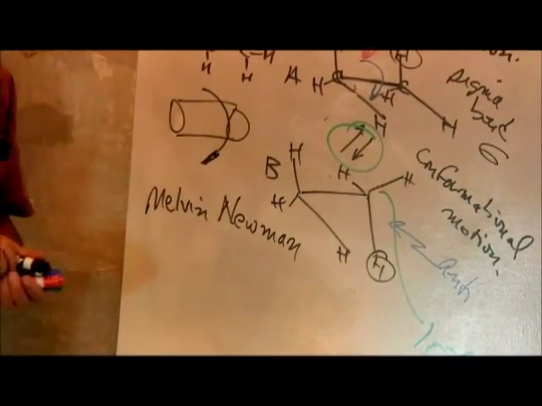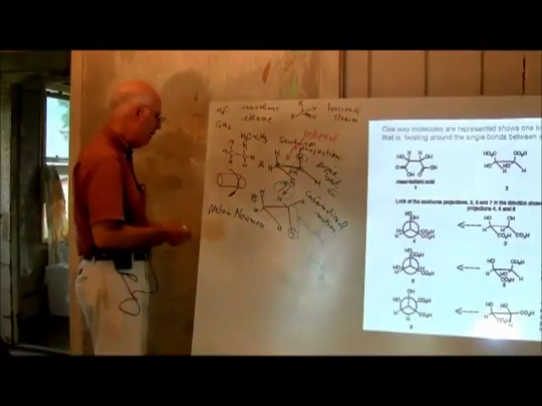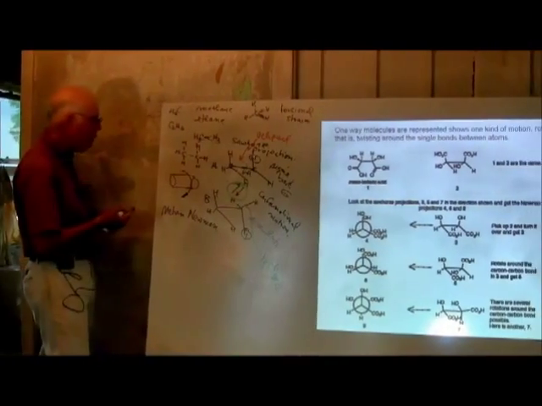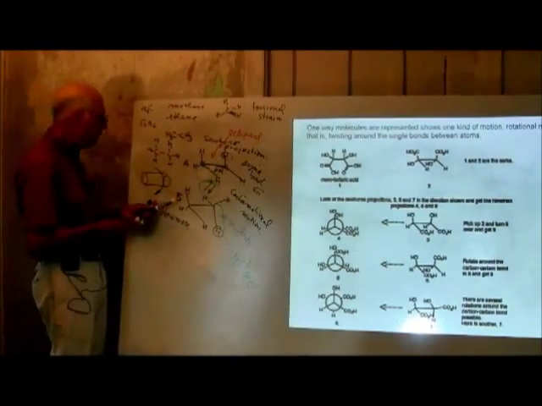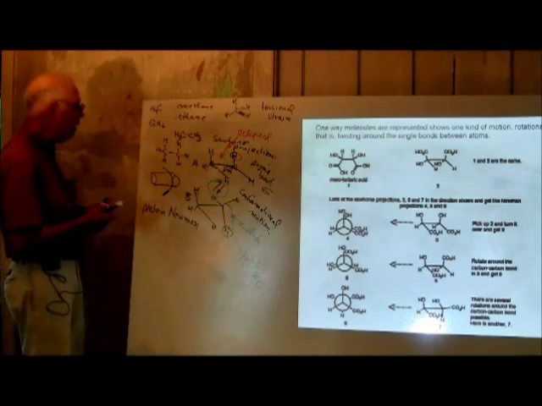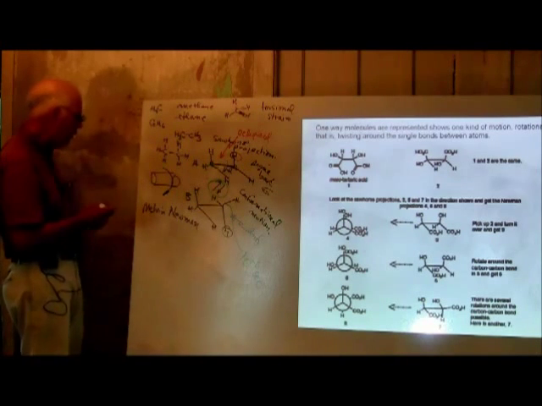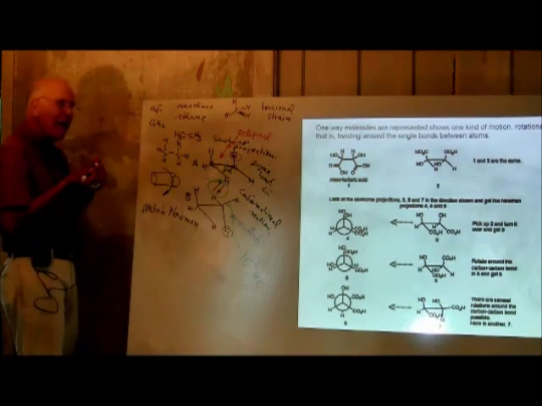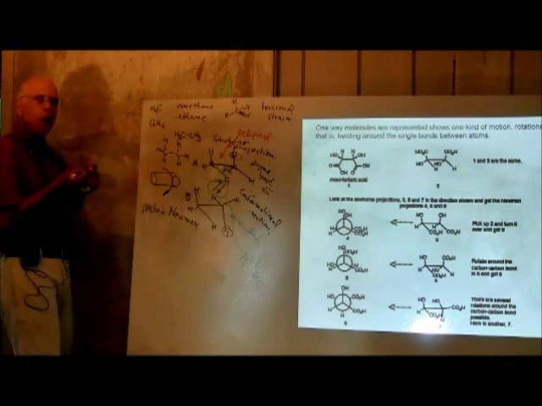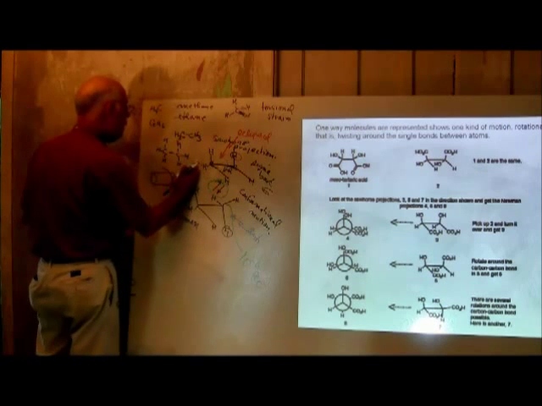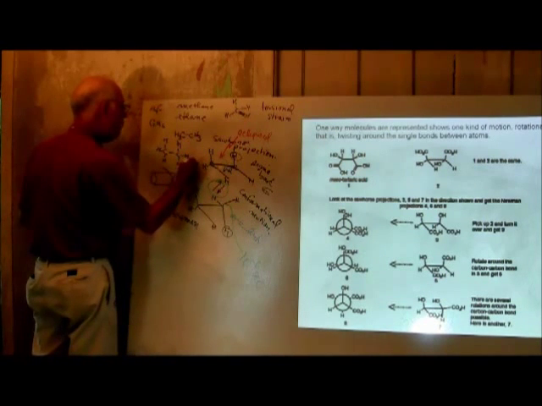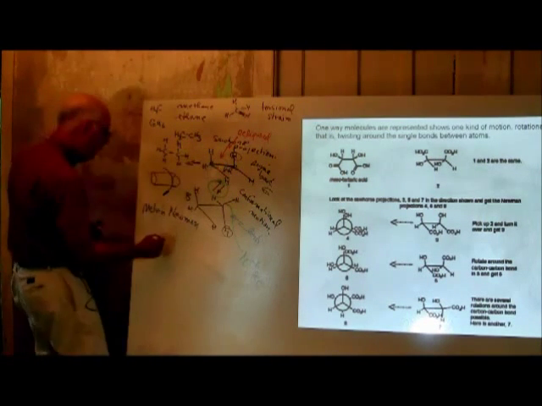His picture is shown in the book, and there are some interesting stories told about him, about some funny incidents that happened. Newman said, look, there's a nice way to represent these other than these sawhorse projections. He didn't give his name to it, but people came to call it after him: Newman projections. Let's take away the A here and put our eyeball down here.